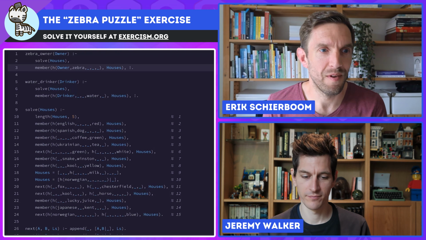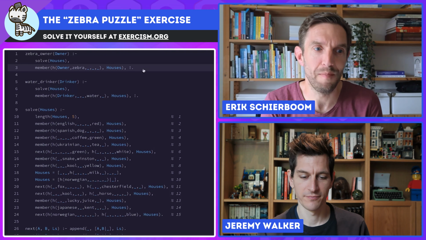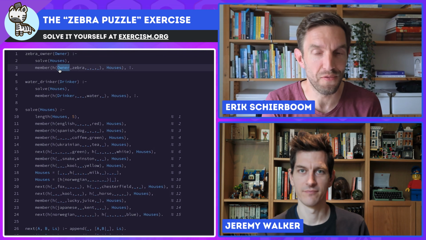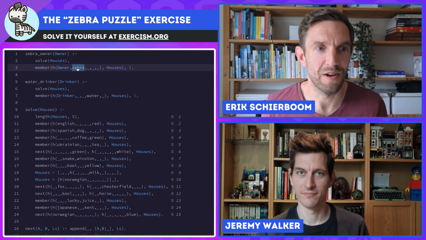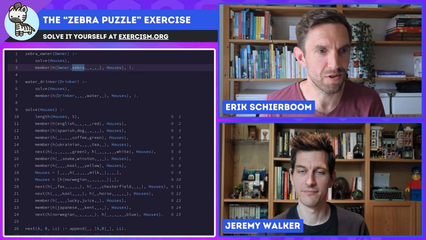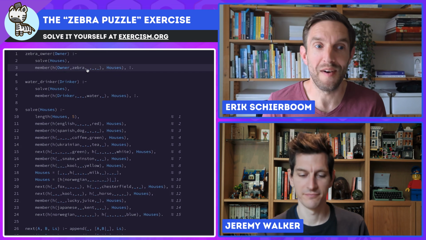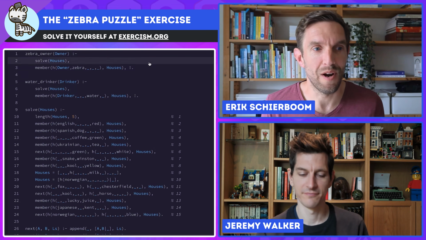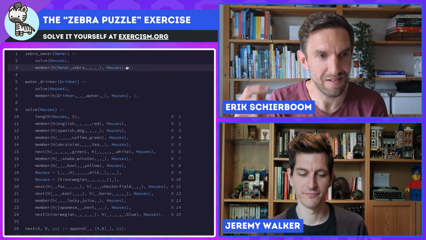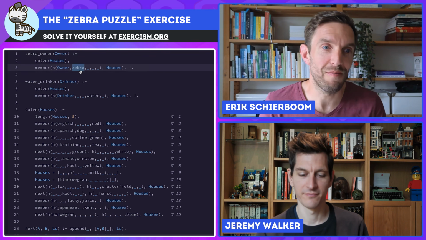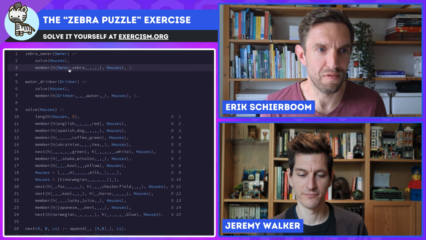The first element is the owner, so the first element is the nationality, and the second element is the zebra. We don't care about the others, that's why we're using underscores. We're saying, find me the element in the houses list where the second element is a zebra, and then give me the first element as the owner value.